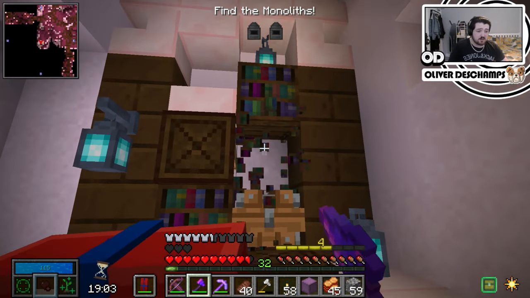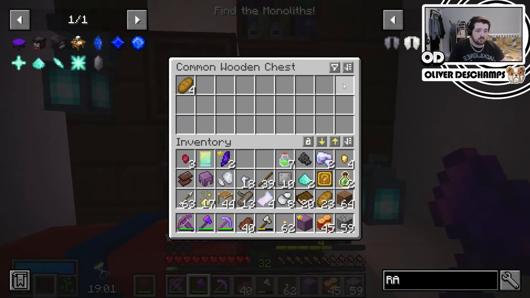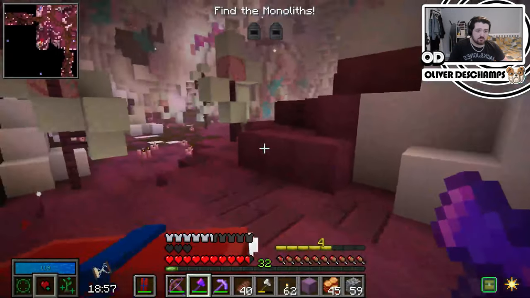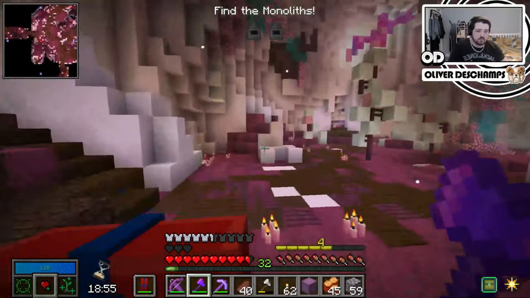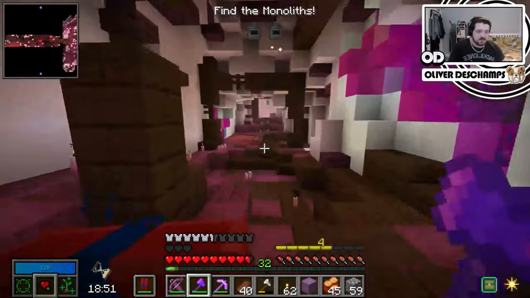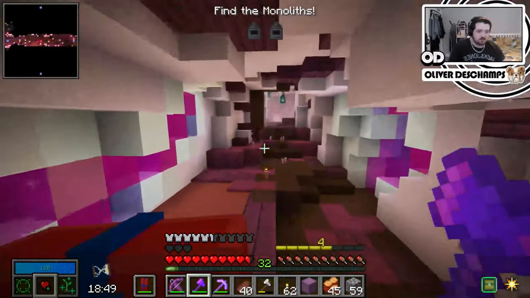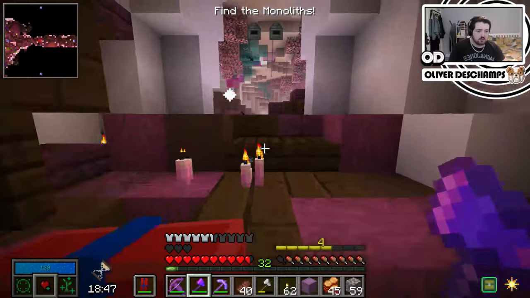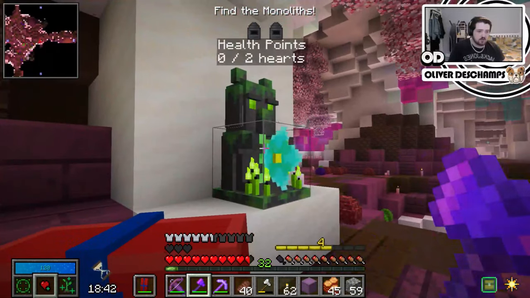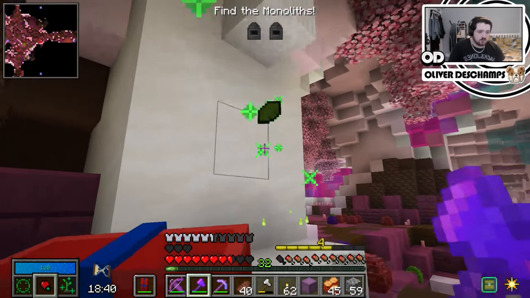We could do with speeding this axe up. Cool. Keep moving, keep moving. Come on. We gotta find some monoliths, if possible. We've got 20 minutes to find two. One every 10 minutes, please. Ooh, okay. This is 2 health points, we can do that.